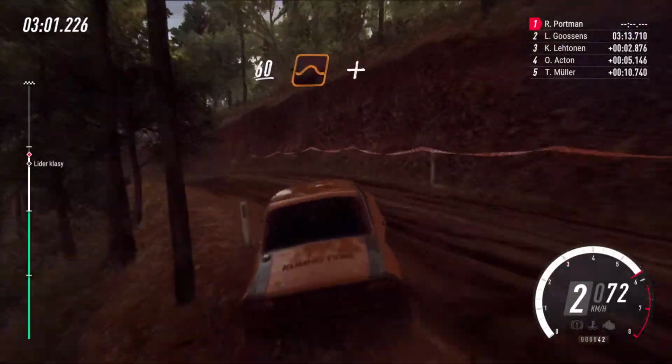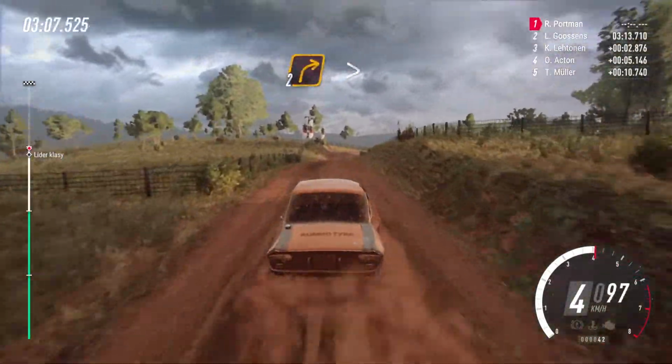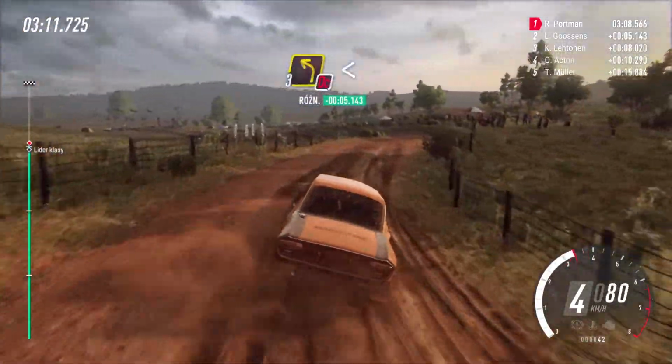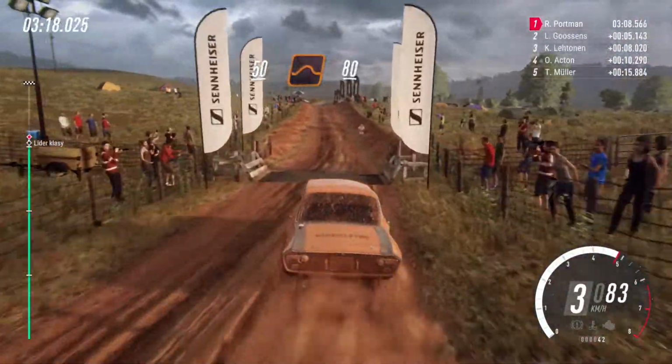60 of a jump and bumps. 2 right tightens. Into 3 left, opens, don't cut over grid. 50, flat middle of a jump. 80, tarmac.